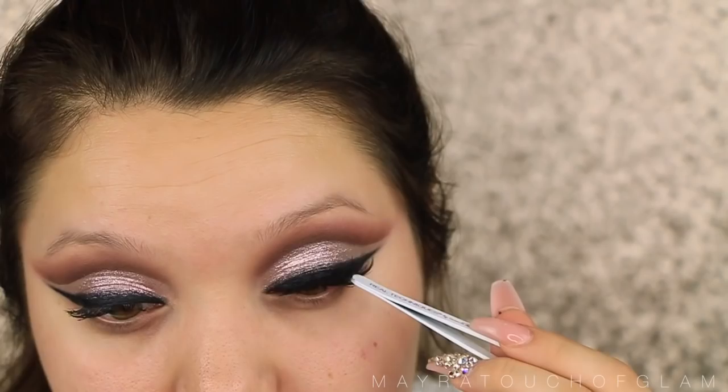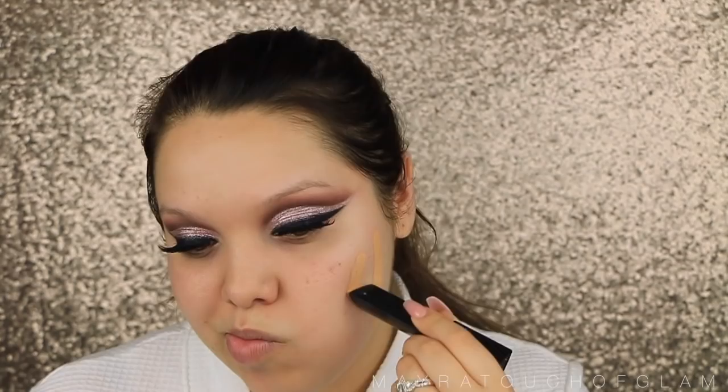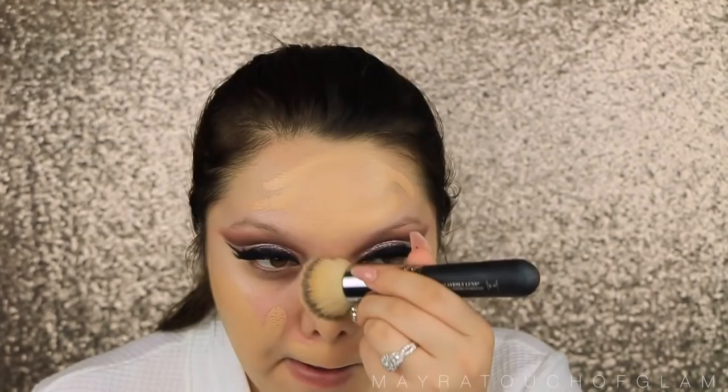Before I apply foundation, I'm going to be taking this Clinique Pep Start Moisturizer. It came in like a little kit — this is a great moisturizer. It almost feels like I'm just applying a bunch of pore filler all over my face; it's so thick and so moisturizing. Now I'm taking this Hourglass Stick Foundation in the color Buff. This has been like my go-to foundation lately — I've been using this like every single day. Now I'm taking my Maracuja Oil from Tarte and applying this just everywhere. I feel like now that it's getting colder I don't have a problem using this, and it's so moisturizing. It makes the foundation look a million times better and it blends out so nicely.